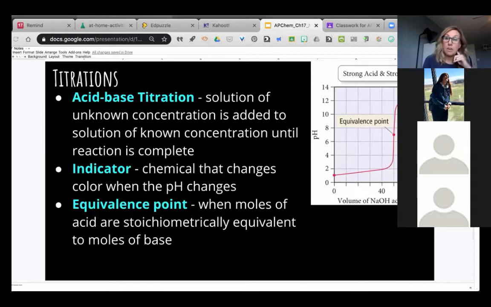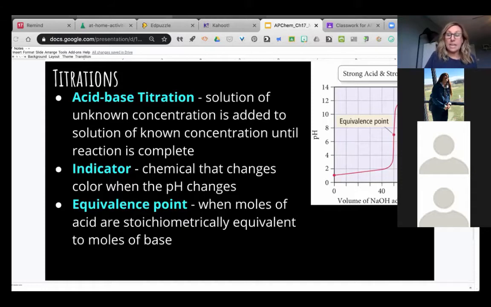Most of the time an indicator is used for these. The couple that we've done before, like we did one first semester where the indicator was actually a redox reaction where it changed color. Phenolphthalein is the indicator that we use. It's for most acid and base reactions, and we'll talk a little more about indicators later. But it turns pink if you're titrating in the strong base and you're starting with the acid in the flask at the bottom. Then the phenolphthalein turns pink right around 8, which is usually what they use for either strong acid, strong base, or weak acid, strong base titration.